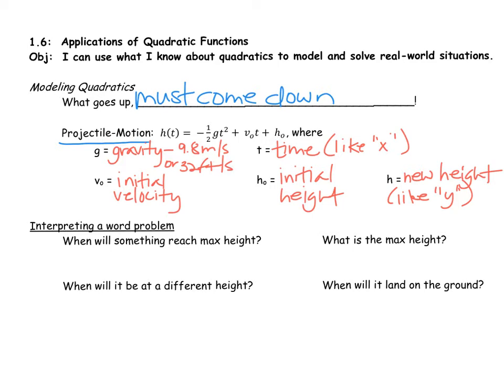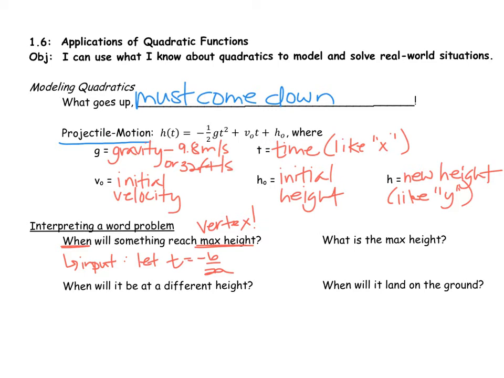When asked to interpret a word problem, you're really only going to do the same kinds of things 2 or 3 different ways. So it's looking for keywords like when and what that will help derive what we do to solve. When will something reach maximum height? Well, anytime you see maximum height, that's automatically the vertex. And we know the vertex has 2 parts, the input and the output. The when would be the input. So instead of saying let x equal -b over 2a, the when is the time feature, so we would say let t equal -b over 2a.